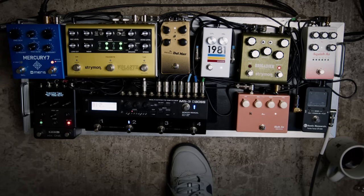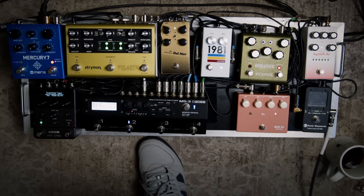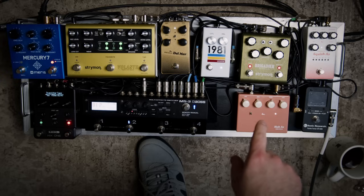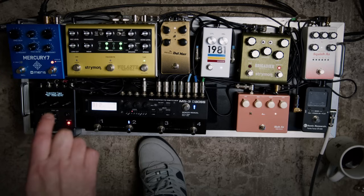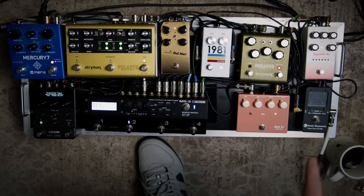I leave it always on because it's one of those compressors that is subtle enough that you don't really notice it's on until you turn it off, and it doesn't get in the way as an effect like some compressors do. So I've been really happy with that and really love that as sort of the first in chain. So we can hear some sounds from that. I've got the Brigadier kind of always on for me. The Mercury 7, again, is mostly always on, and I'll tweak settings on that when we talk about that. But this is kind of how the Squish As sounds and what it does to the clean sound.